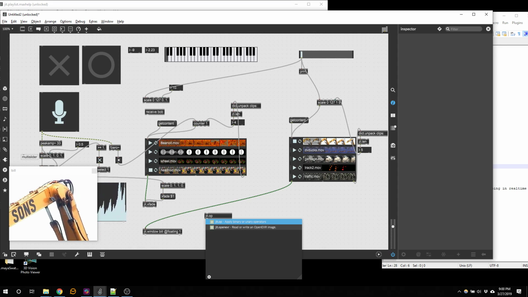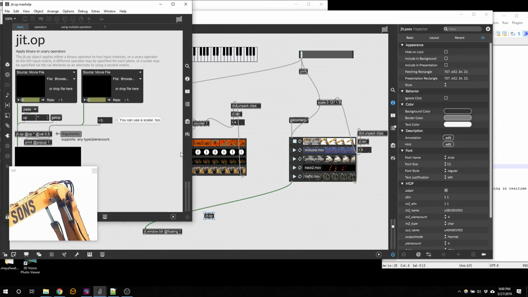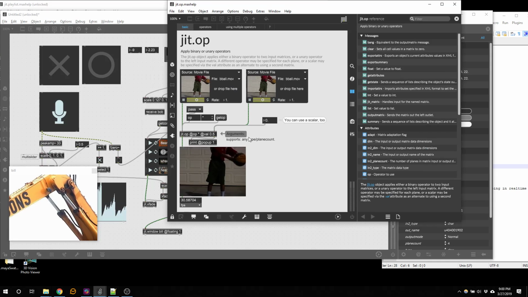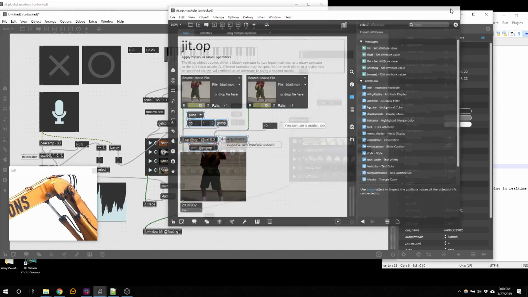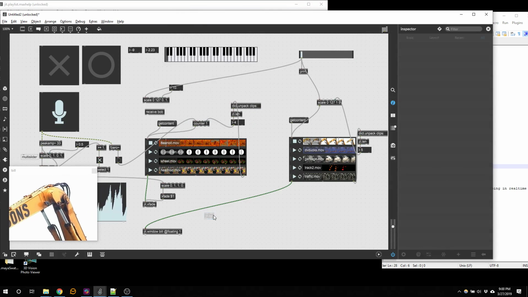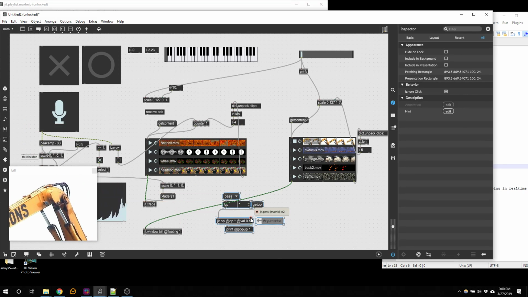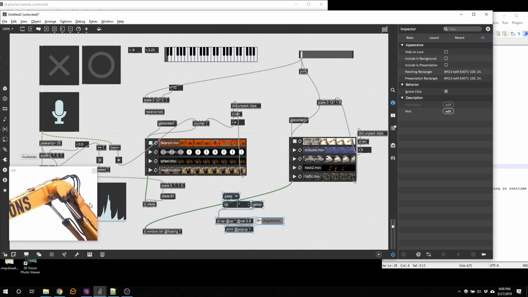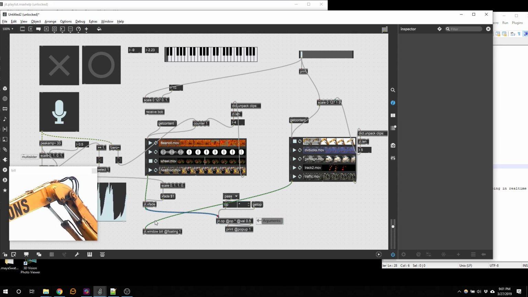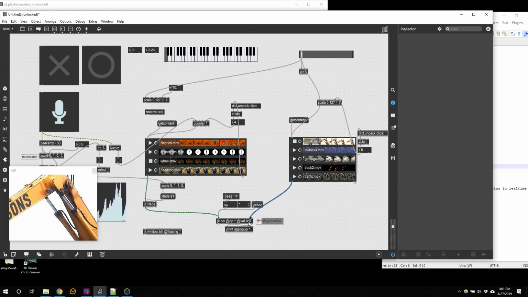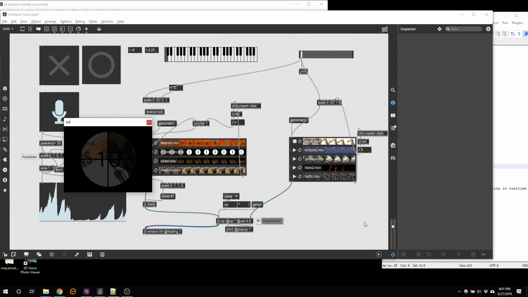But ultimately, the one that gives me the most leverage is called jit.operator. I want to do math operator. If I go to the help file, everything I need to blend two video files is right here. Just going to steal it, get rid of it, bring it over, and I have the input 2 and the input 1 right here. Let's bring this in and this in, and this one out to the video, and now I'm blending different videos, right?